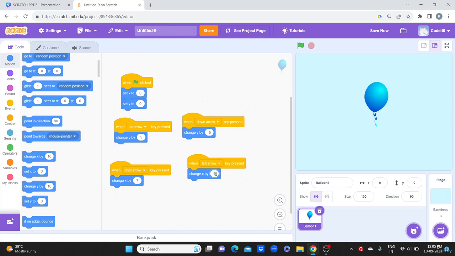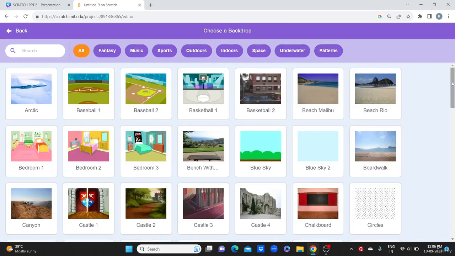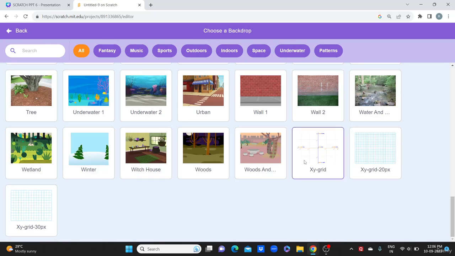You can even take -9 also. It is not important that these two numbers are same. Just the thing is, the opposite direction has to be negative. I'll go up. I'm pressing down. It is coming down. When I press right, it goes to the right. When I press left, it goes to the left. Why we are taking negative values, I'll show you on the graph also, and then again I'll change the backdrop.